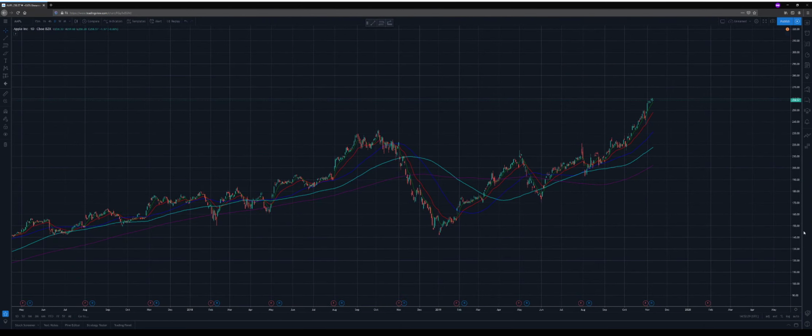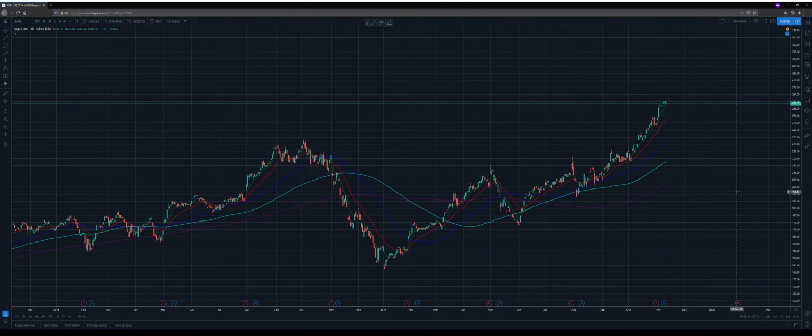Unfortunately, it is very limited when you're on the free version of TradingView. I made this account just to show you guys from scratch how to set everything up. But I would highly suggest that you upgrade to the premium version of TradingView. At least a step up, I think, is $15 or $20 a month. If you are serious about trading professionally or for a living, or have a decent amount of money invested, I would highly suggest that you make the right investments into your education as well.